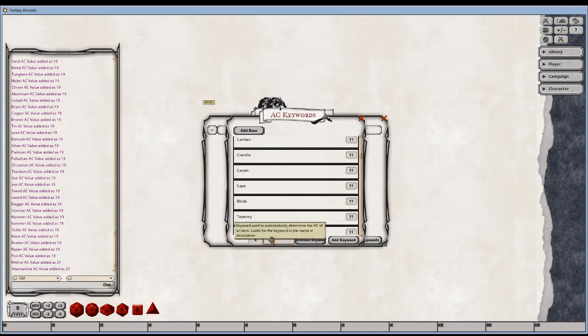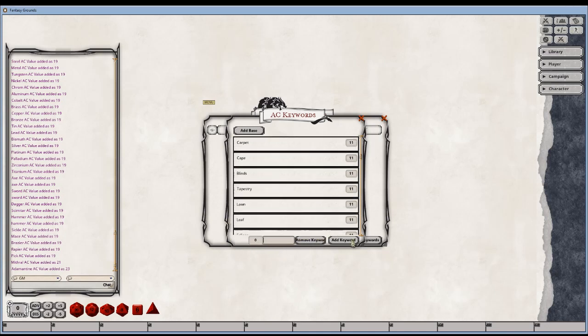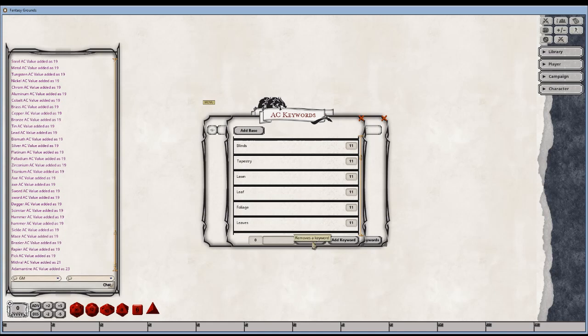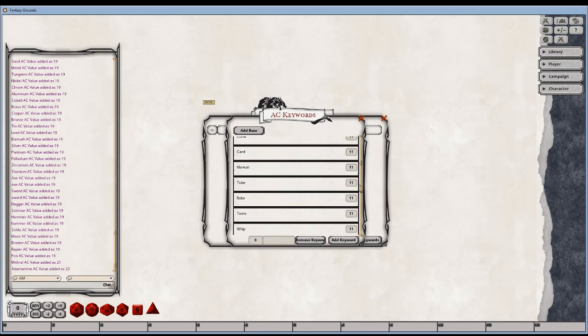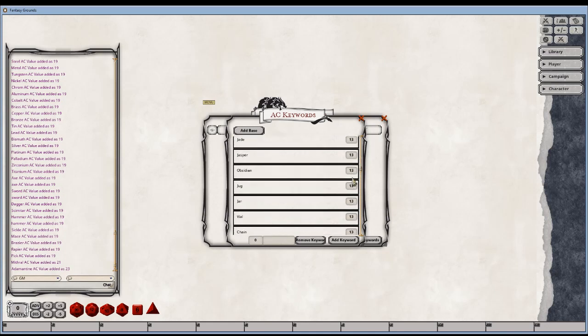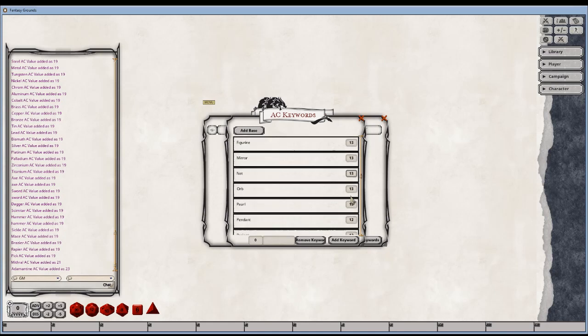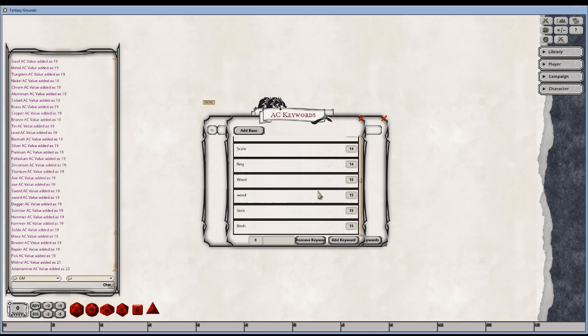You can type in your own here and give it an AC value here, and then you can add it, and it'll either replace one that already exists with the same name, or it'll add a new one, and you can use that to remove them as well. You're also able to just edit them right from the spot. They're all sorted by their AC. You can see we go up a little bit further.